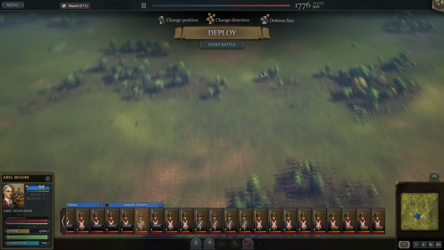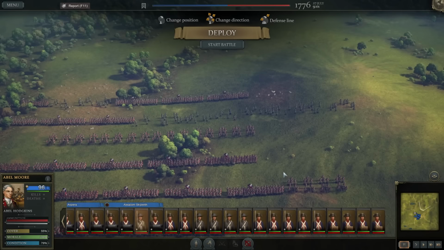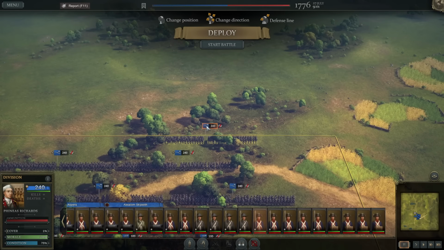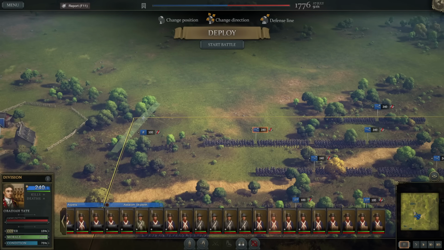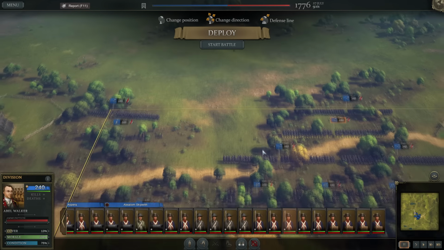Alright, so we've got a wood line here. The enemy's going to come at us probably straight on. They've got a lot of companies. They've also got a lot of guns, and they've got a fair number of light troops, which are the bane of my existence. I don't really have a good wood line to draw up our troops on. We've got some woods here.